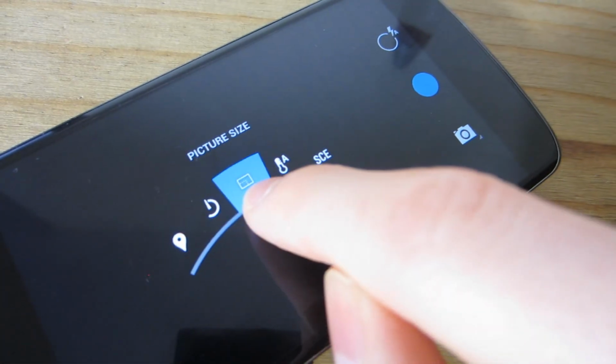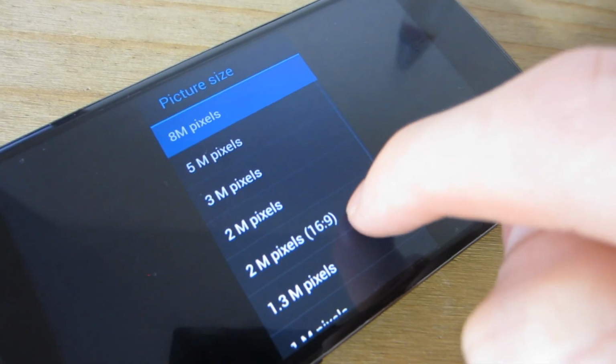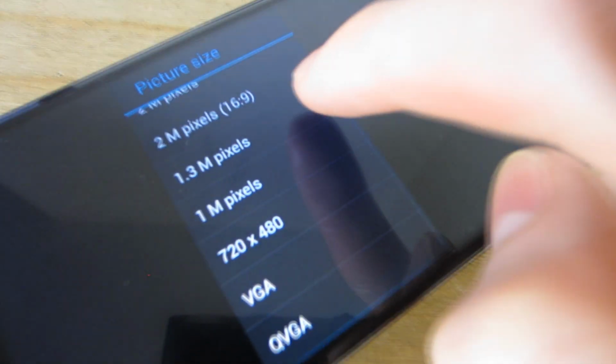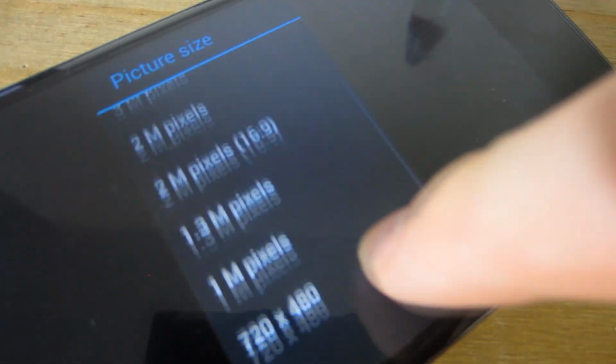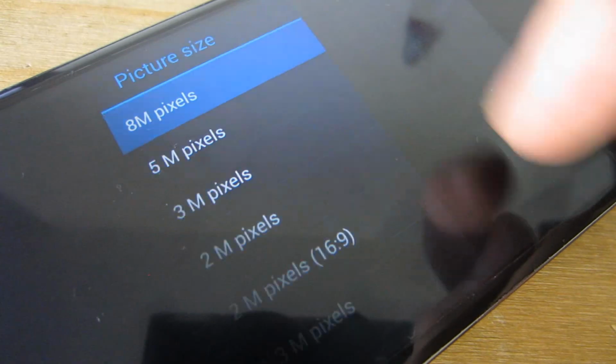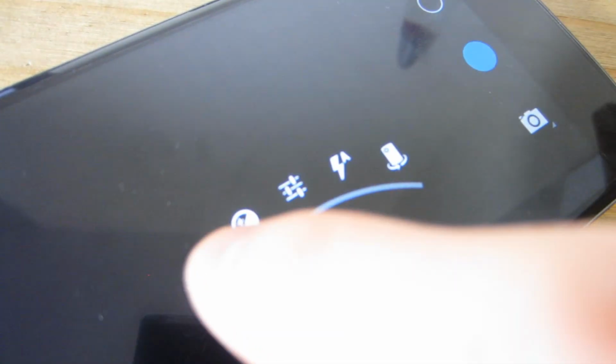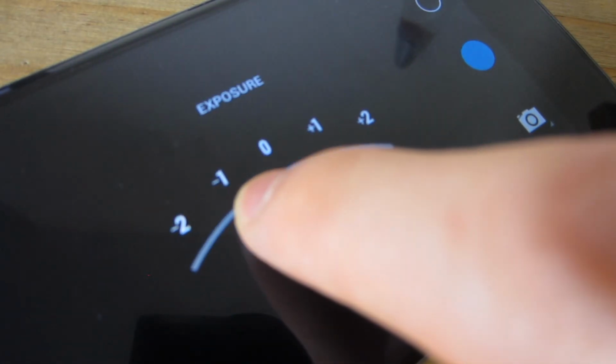Swiping right also brings you to your pictures depending on your orientation of the device. As you can see here, picture sizes vary, depending on what resolution your camera is. But very much the settings are still there like before, and the autofocus still works the same, the speed is still there. It's just we've had a couple of user interface design changes, as you can see here.